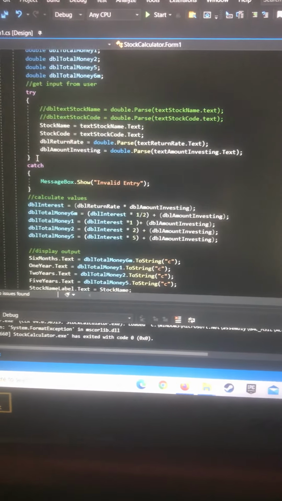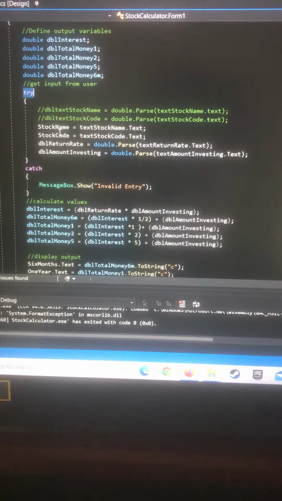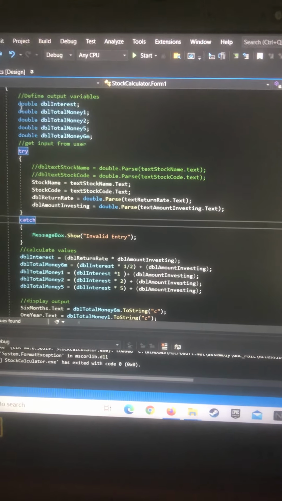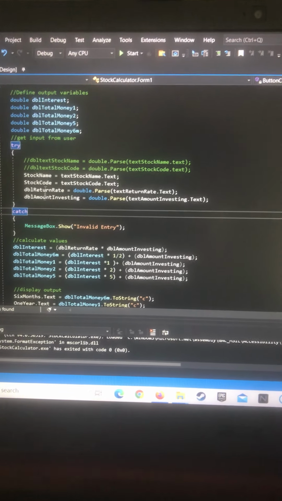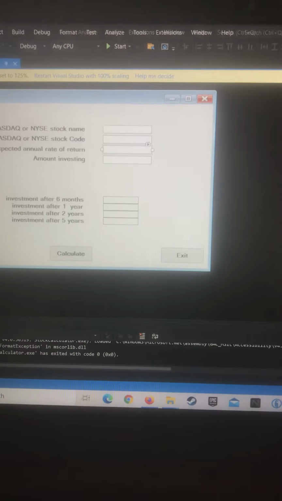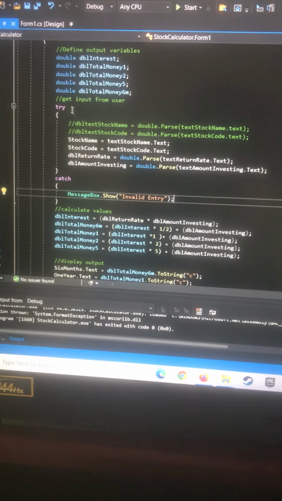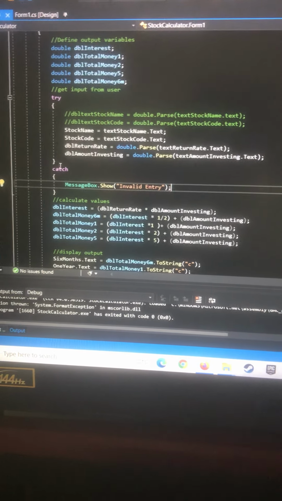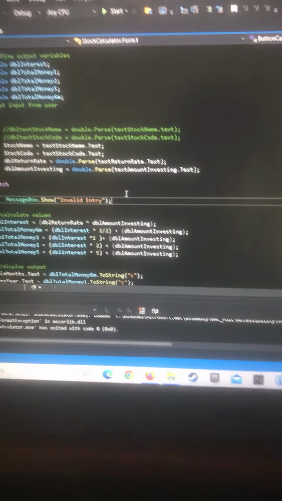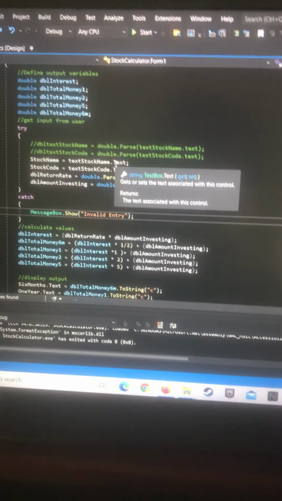And let's see here, and then here's the stuff here. I have a try catch here, so if you put the wrong thing in there like I did before, it said invalid entry, that's where it says invalid entry. Basically, instead of crashing, it will test it. If it doesn't work, then instead of crashing, it'll just display this. I guess it gives it something to do instead of crashing. How about that?